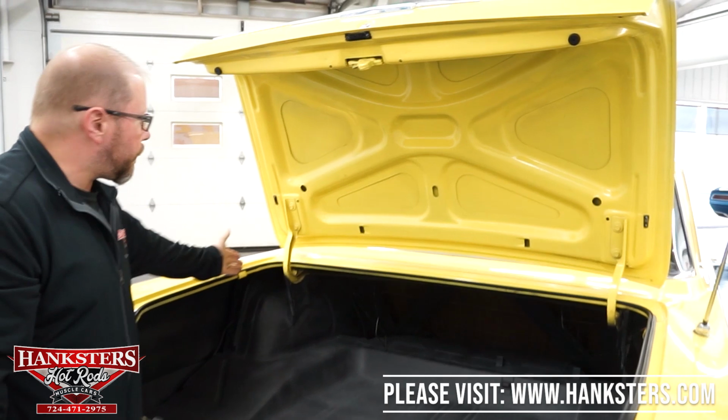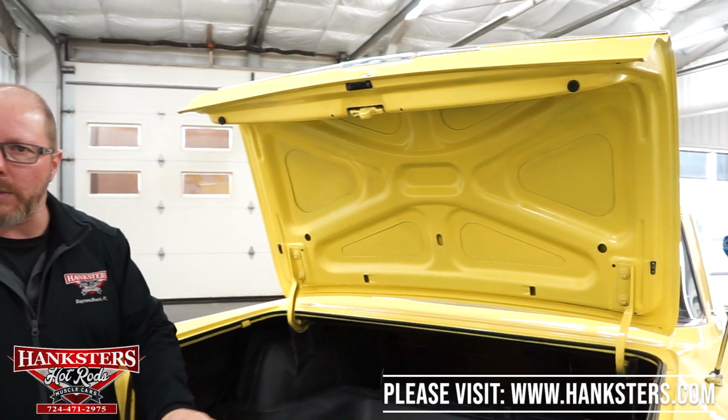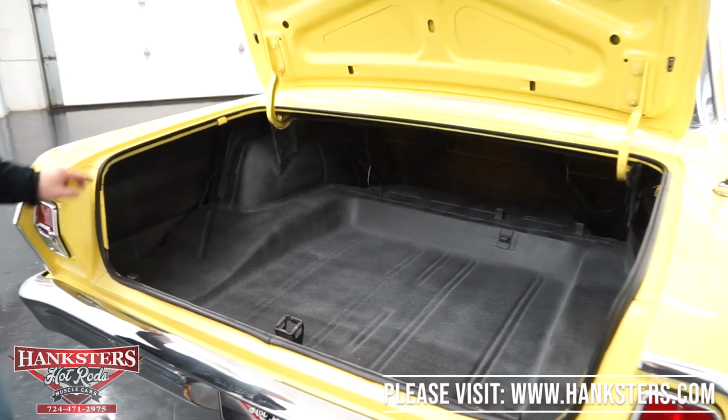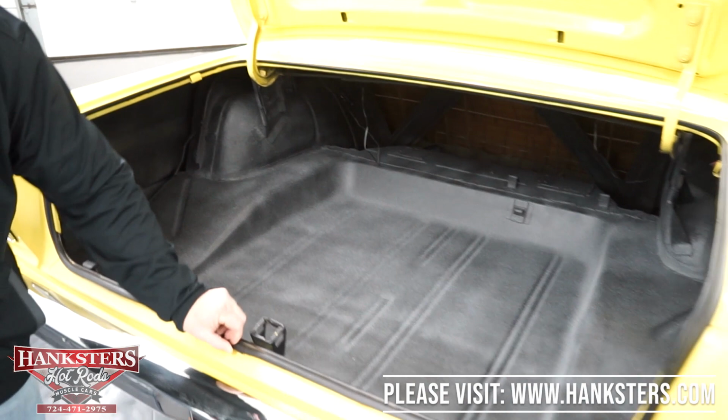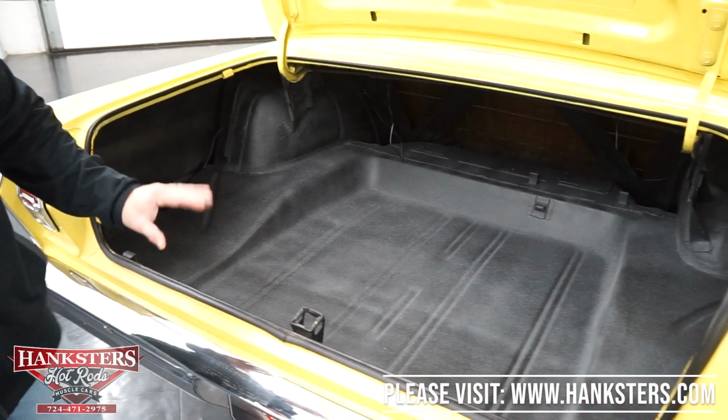The hinges and spring all work, and you can see the underside of the trunk done in the same paint as the rest of the car. All of your trunk weather stripping here, all in great shape. No rips, no tears, nice and soft all the way around. So this should seal up really, really well.